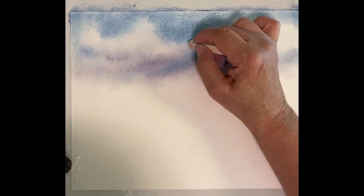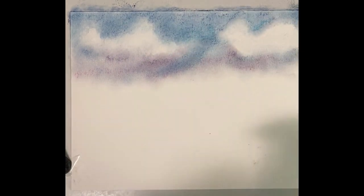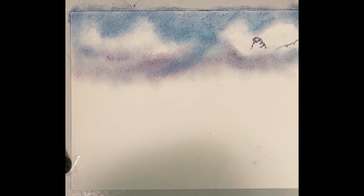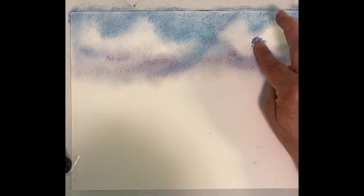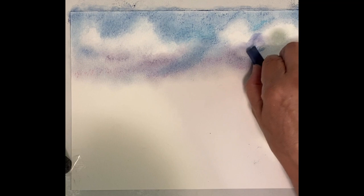I can even bring color over the top of here — maybe a little cloud drifting out there, and you can barely see it, it's just fading out. And the same thing over here, maybe a little bit of the blue. I'm not pushing hard when I add the color, just slightly. Back to some of the blues here on the bottom.